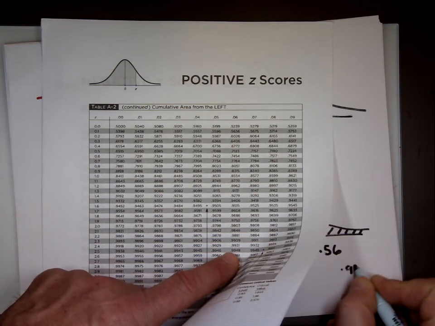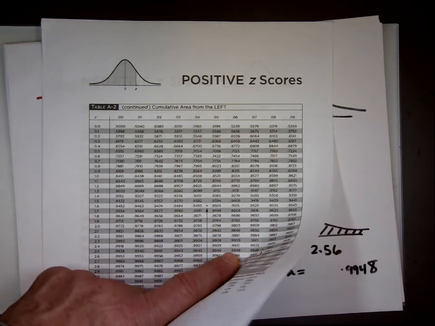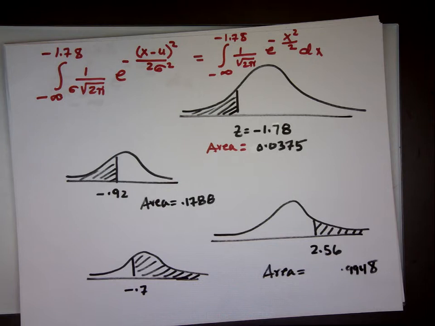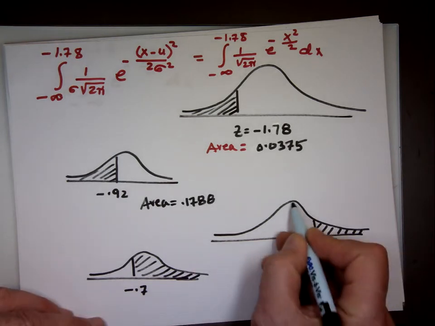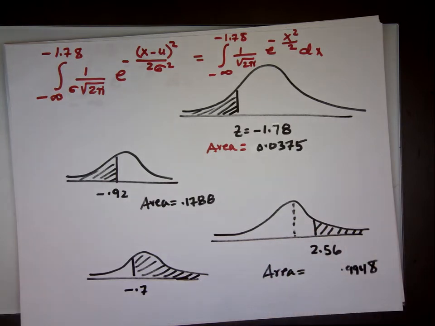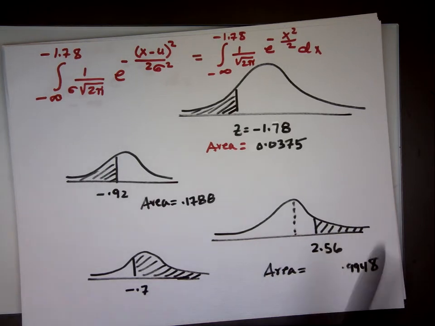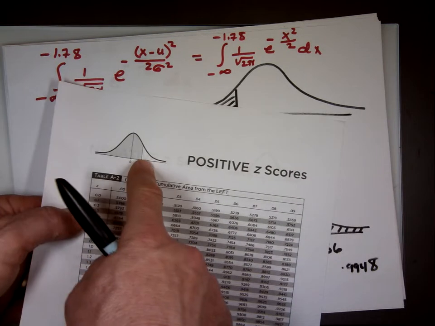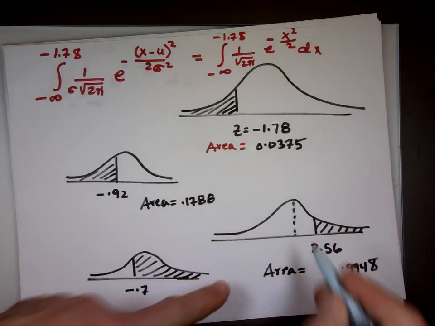If you put that answer, you got it wrong. You subtract from 1. Exactly. Because if you think about it, the whole thing is 1. This is 0.5. How can that area be more than 0.5? If it's from the dotted line to the right, all of that is 0.5. Then that piece has to be less than 0.5. Remember, the table always gives you the area where? To the left. That 0.9948 is actually this area. That's what that number is.